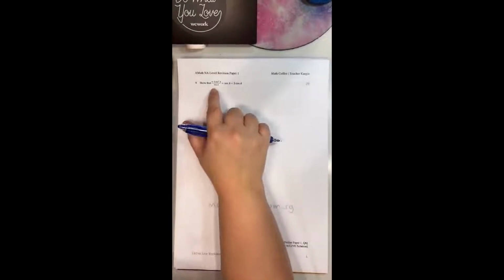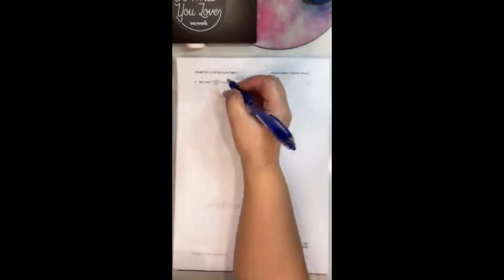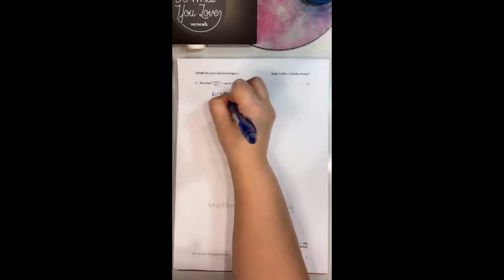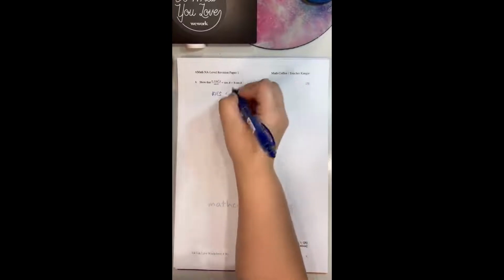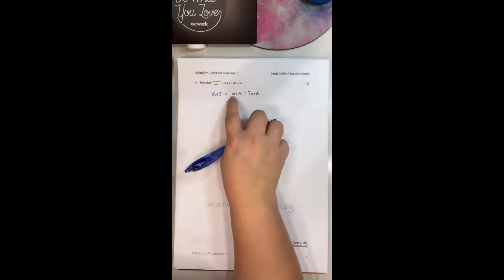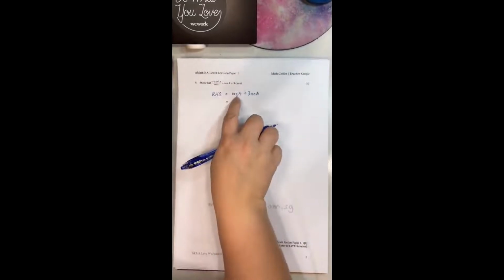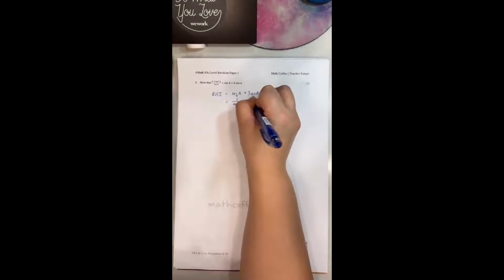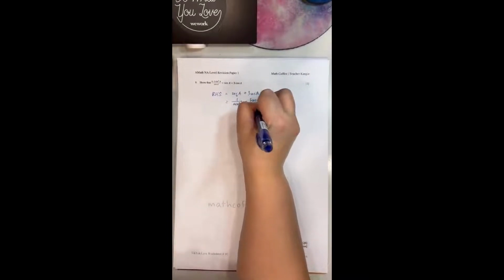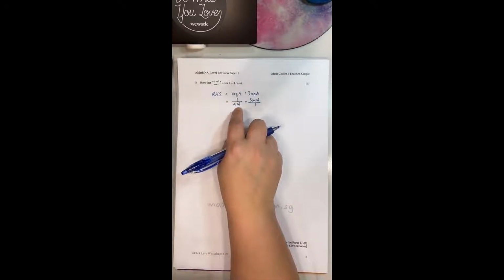So over here, you can start from the left hand side. You also can start from the right hand side. But it will be easier to start from the right hand side for this situation. So I'm going to start from right hand side. I will write secant A plus 3 cosine A. The only thing I can change here is this secant. The third letter is C, so it's 1 over cosine. So this is 1 over cosine A plus 3 cosine A over 1. What I did was I just changed the secant A to 1 over cosine A.